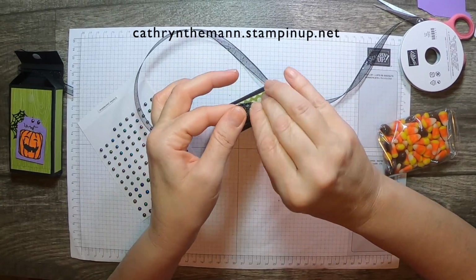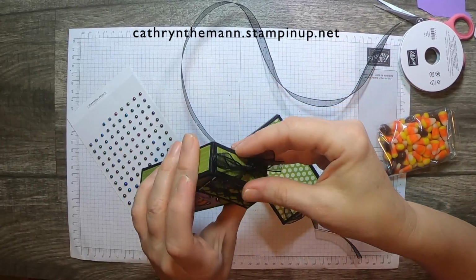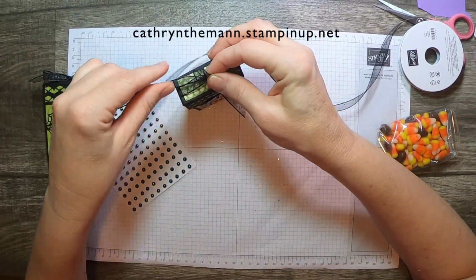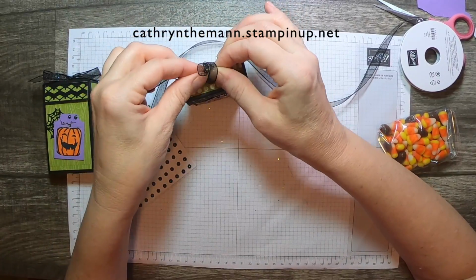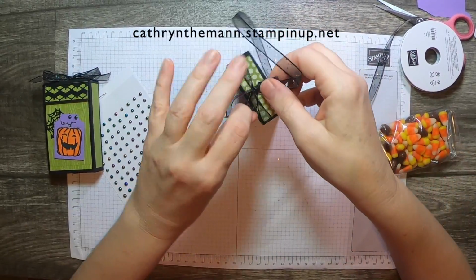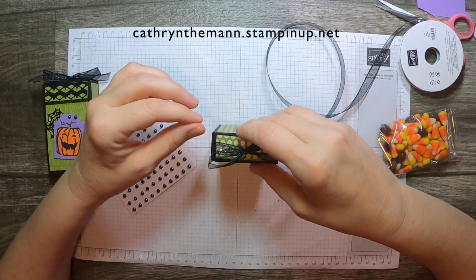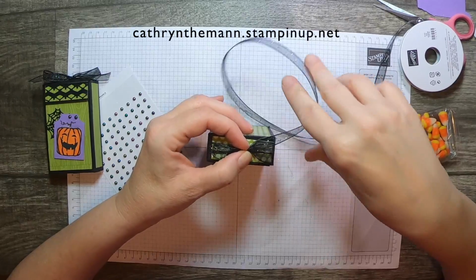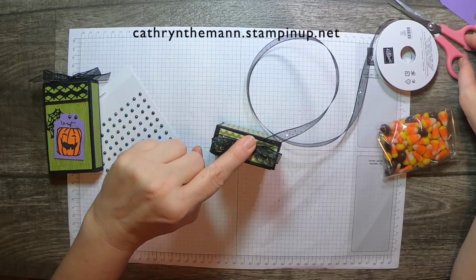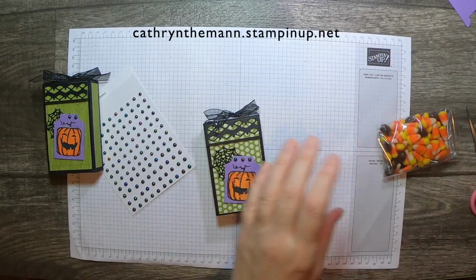Easier said than done. The last one, this one I did perfect. No time at all, but now that I'm on camera, it's not going to want to follow directions from my fingers. There we go. And it's going to twist around. That's all right. Okay, and you could put a glue dot right under the middle onto the top of the box if you wanted to. And that is that.